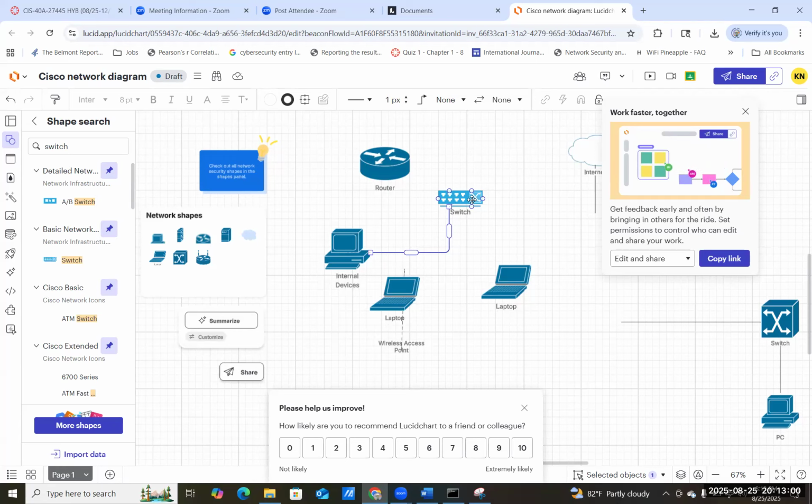Yes, question? I'm just noticing the diagram isn't including a firewall. Should we include that? Sure. I'm thinking the same thing. Yeah, if you have security in mind, you can implement a firewall, you can recommend a firewall, because nowadays you can't do without a firewall. So yeah, you can add a firewall to it. Sometimes a firewall can be built within the appliance itself, right? If you get an all-in-one appliance, sometimes it has that feature. And you see this with your wireless router at home. You already have a firewall feature in it.